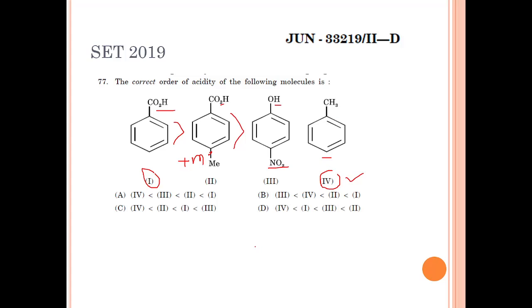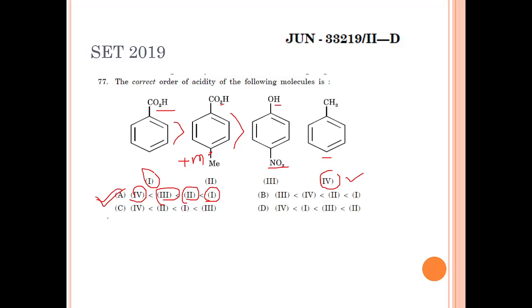So in which example do we see this? This is the example in which we have one as most acidic and four as least acidic. Okay, no other example has the same kind of pattern. So among second and third, second will be more acidic, as you can see here, and after that third and fourth. So the right answer for this question is option number A.